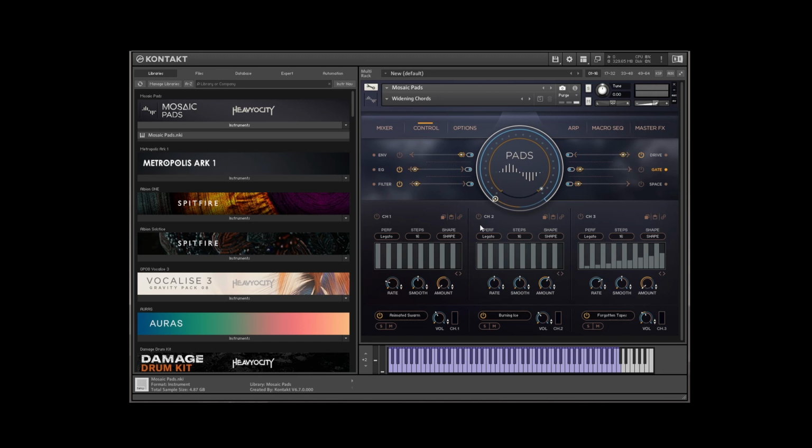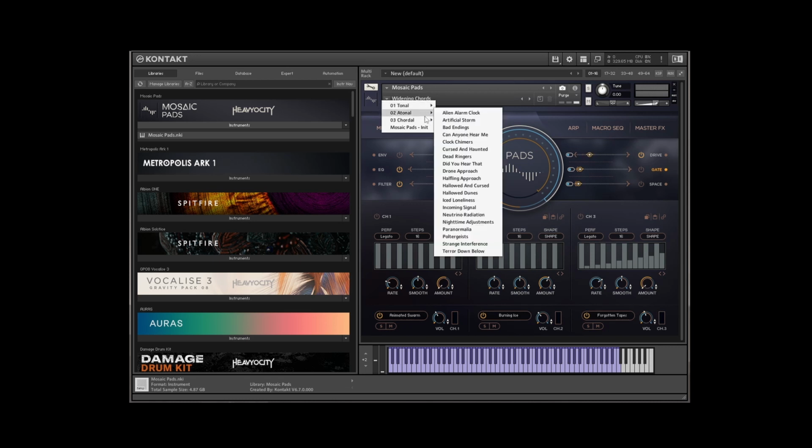Yeah, I hope that gives you an overview of some of the different categories. I definitely think that I prefer the tonal and the atonal categories. I think that's probably going to get the bulk of the use.